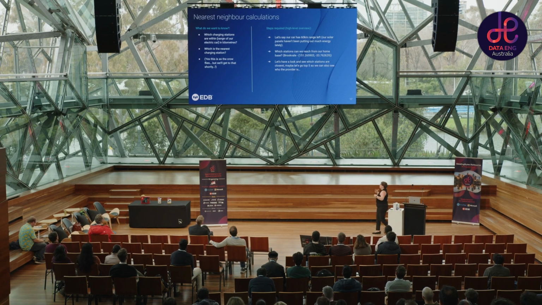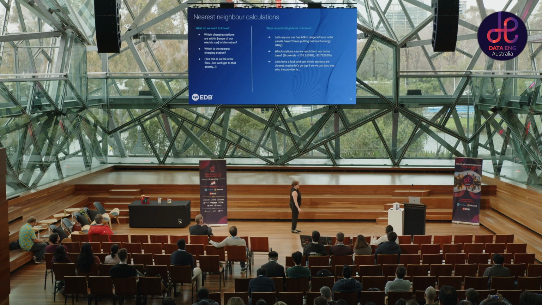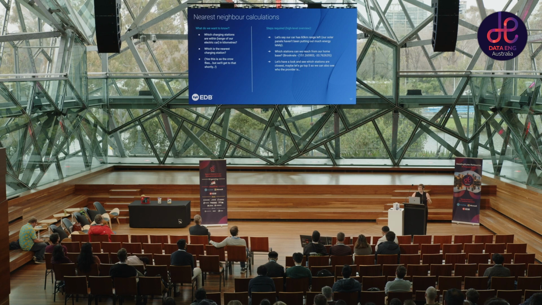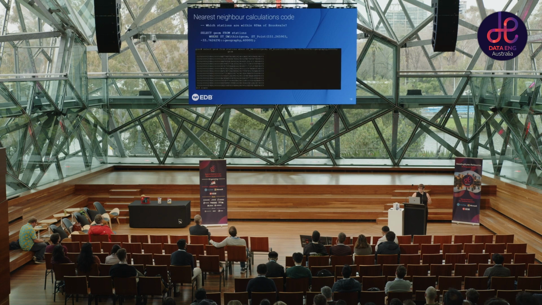So what do you want to do with a charging map? You've got your car at home. Poor old car. We've had a rough day on the solar panels. It's Melbourne-style weather, pissing it down, really rubbish. And we've got no power coming into the car, nothing coming through the solar panels. 60 kilometers range left on the car. We need to go and charge it. So what are we going to do? We're going to look and see which stations we can reach with our 60 kilometers range. So again, we've got our coordinates of our home base that we used before to set up the marker there. And we're going to pass that into PostGIS and say, what's in the range of 60 kilometers?